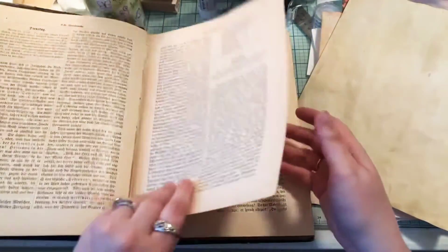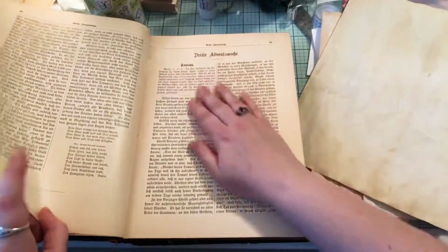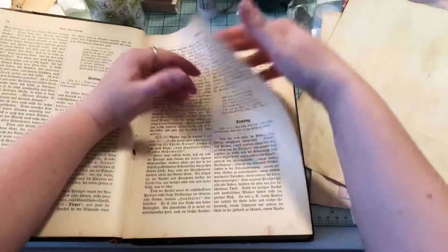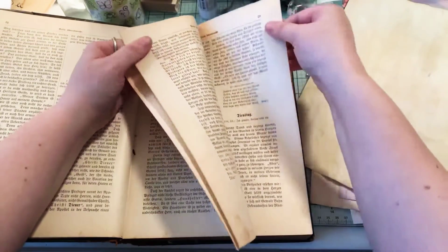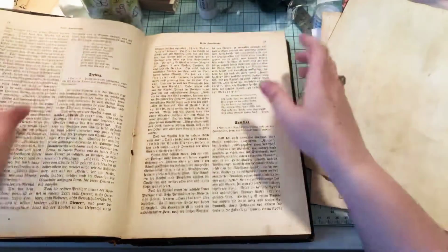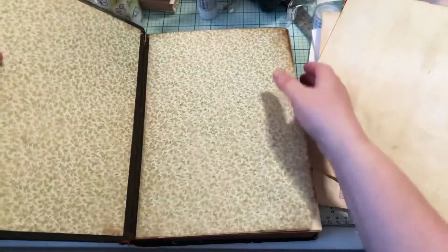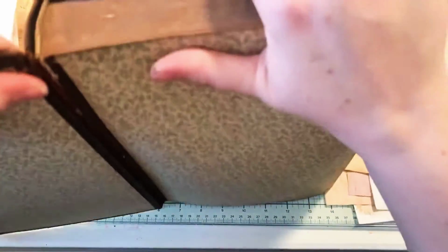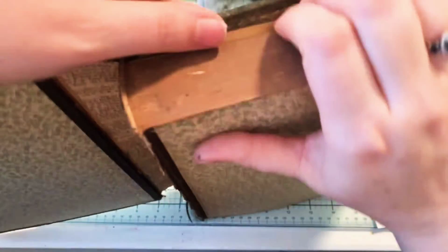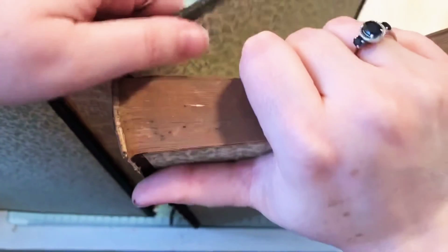So these pages are kind of torn up there. I'm gonna skip past them. Maybe that's what tore them, is me. Okay, hang on. Now we're taking a new route. And I'm gonna... Oh, don't watch this if you can't handle old books being torn apart.